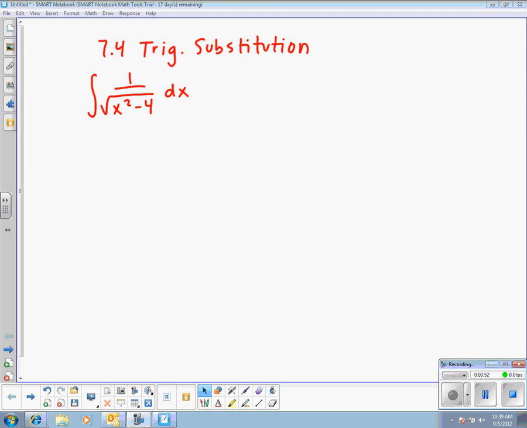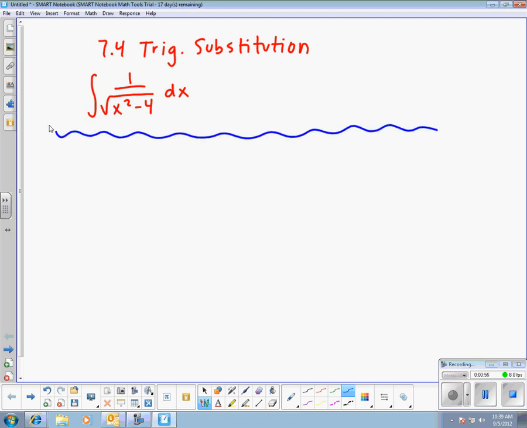So let's just have a little background first. You don't need to write this down. We're going to talk for a second about substitutions. There are a lot of detailed steps in this one, but I just want you to realize that the substitution that you choose is chosen because it works. You can decide to set up whatever substitution you want, and I'll show you with just a basic example.